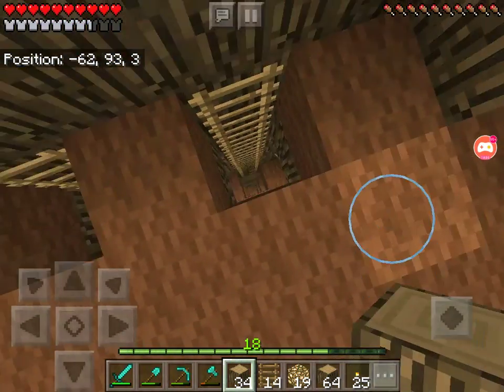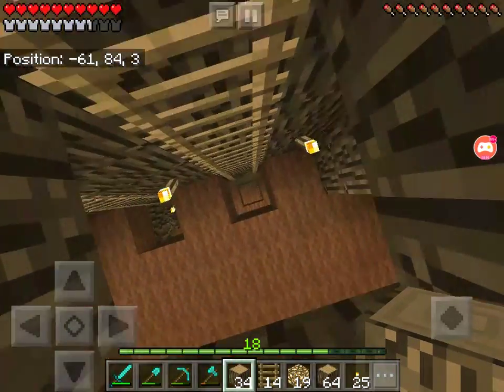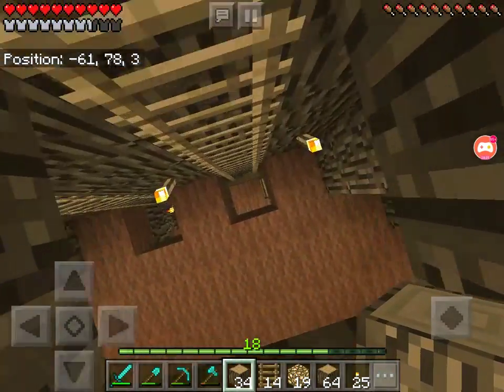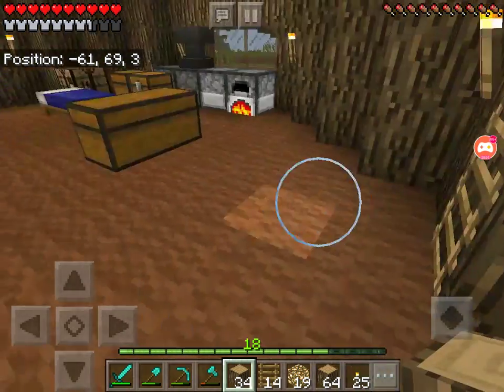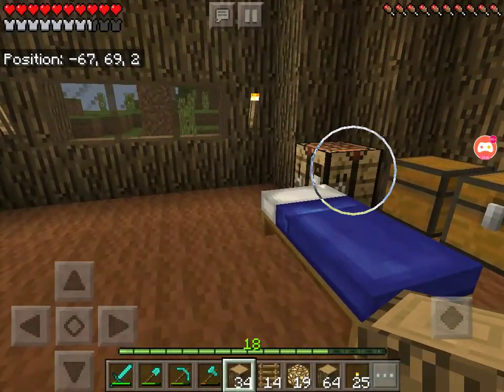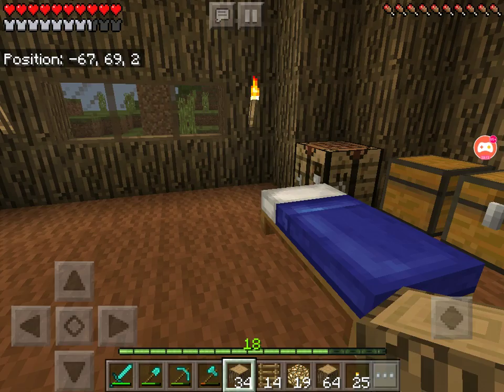Oh, I need to craft some more. So I need to get an enchantment table as well. I'll do all this stuff off cam. I'll get the enchantment table and all that, because right now all I'm trying to do is just craft myself some stained glass.